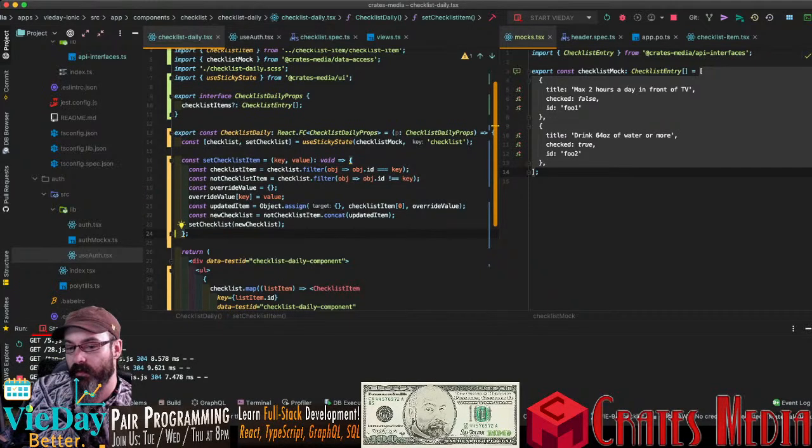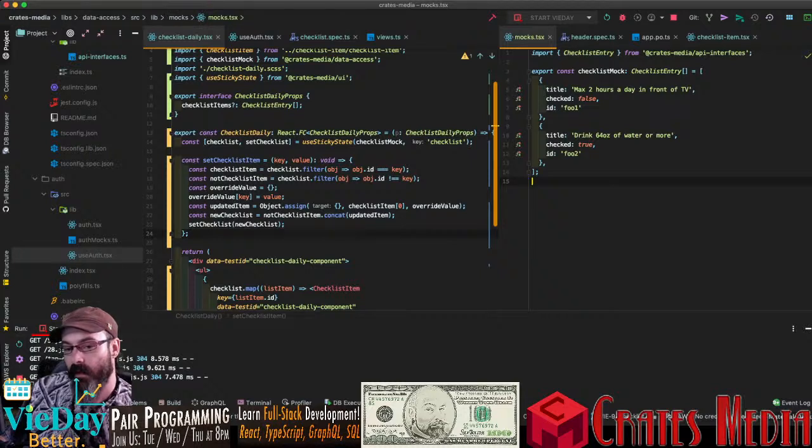So do you guys understand why this failed to work, what I was doing originally? Because originally I was treating this like it was just a single object and using Object.assign to override key values of that single object. But then I looked at the mocks and I said, wait a minute, that's not right. It's not a single object, it's an array of objects. So I have to pluck out the one that has a matching ID, mutate that only, and then concatenate that to everything that is not, to the array minus that.